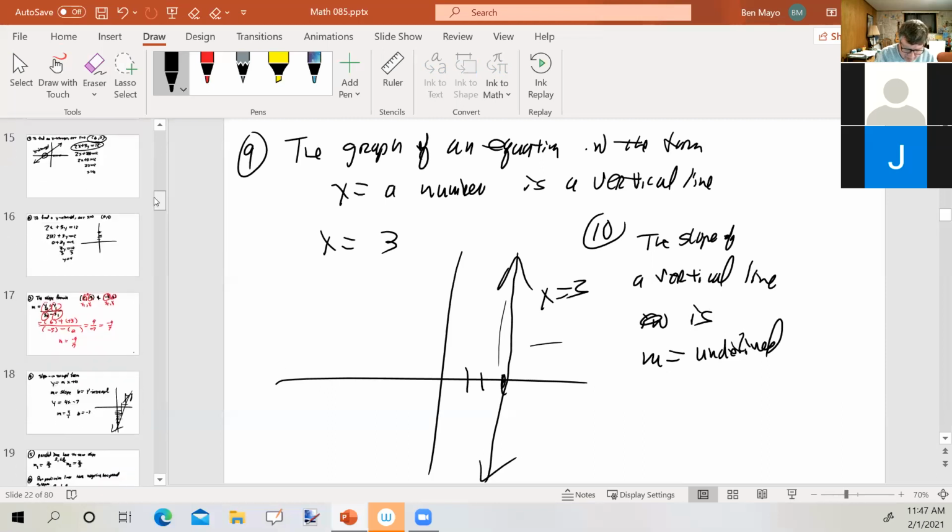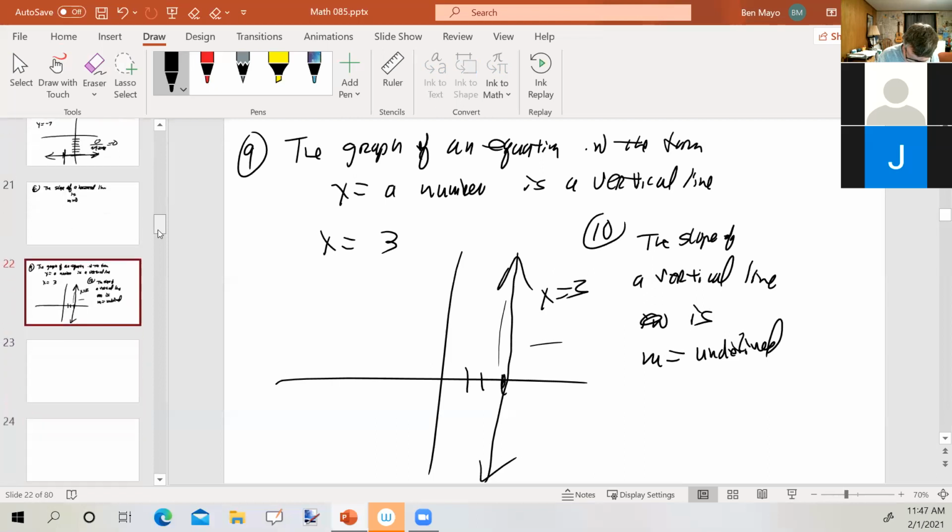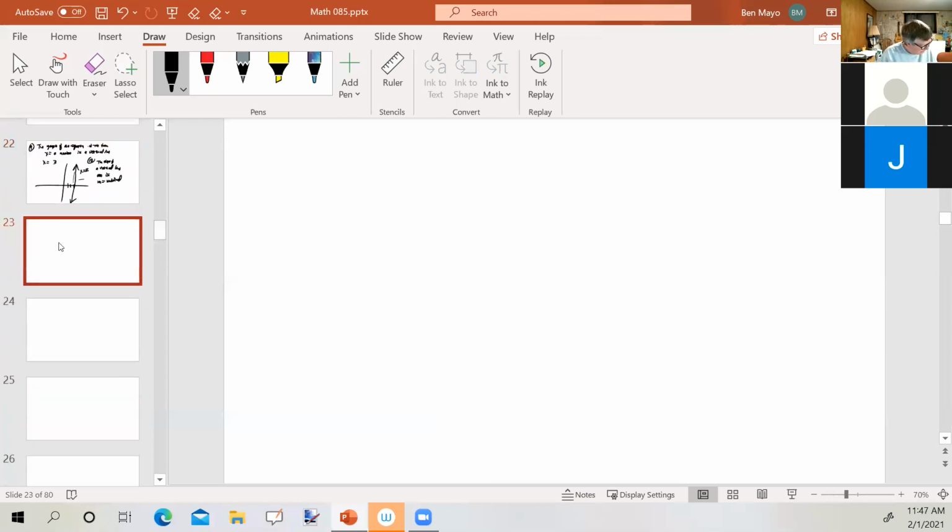So you've got those 10 ideas that go back to chapter 3 in terms of graphing, and we're going to be using those now. So let's take a look here. It says, write an equation for a linear function whose graph has the given characteristics. It has a slope that is 5 and a y-intercept 0, -3.